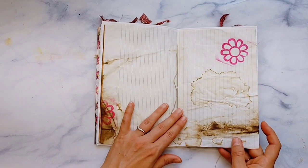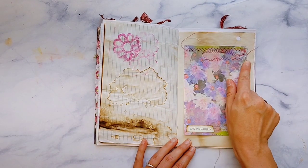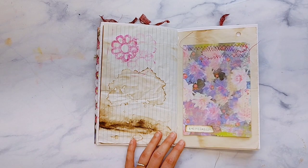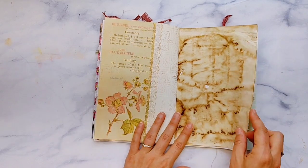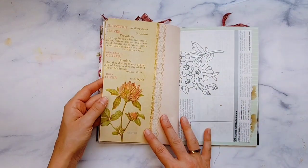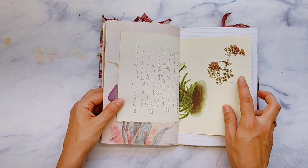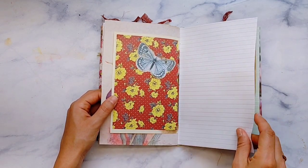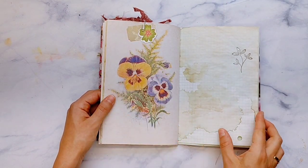I've done some stamping — this was a foam stamp. This is bound together with gray embroidery floss, just with a simple pamphlet stitch. I have a pretty piece of scrapbook paper and I've done zigzag stitching — that's glued on there, so you can do secret journaling or hide a photo down there. I've added one of these little word things from My Porch Prints. This again is cut from wallpaper. Bible Language of Flowers. The second half is going to look very similar to the front half — I have a pretty stamp with a little brush markering, a word from My Porch Prints, butterfly scrapbook paper, Bible Language of Flowers. Joanne made that, clipped that in there as well.